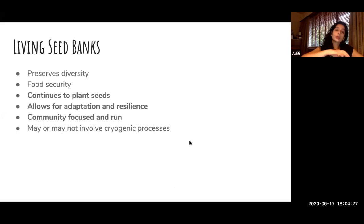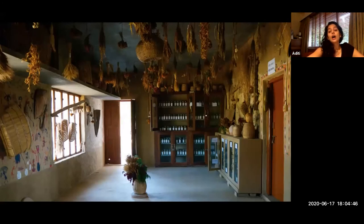Now I want to talk about seed banks — what Navdanya and even Dr. Debaldev call 'living seed banks.' These seeds are preserving diversity — many different seeds at one time. But most importantly, it's a living seed bank because the seeds are being planted every year, every season. It's not in a cryogenic vault sitting up in the Arctic waiting for a post-apocalyptic scenario. These seeds are being planted every year so that they can adapt to all the changes and build resilience. That's why it's called a living seed bank — these seeds aren't dormant for long; they're planted again each season.